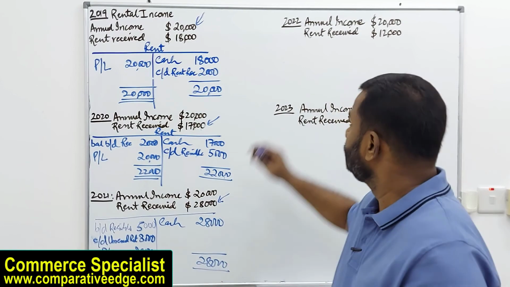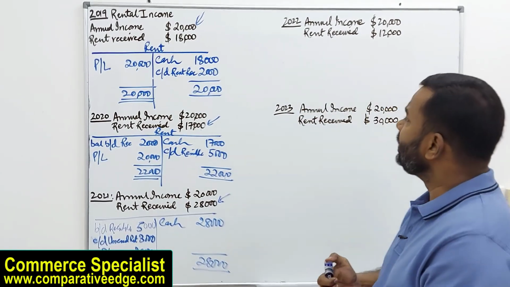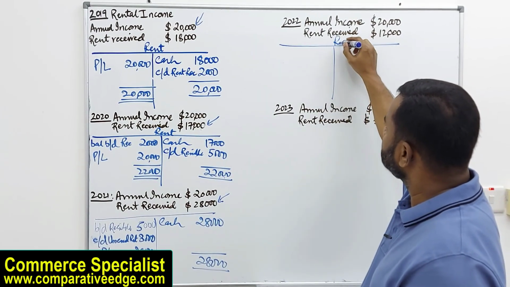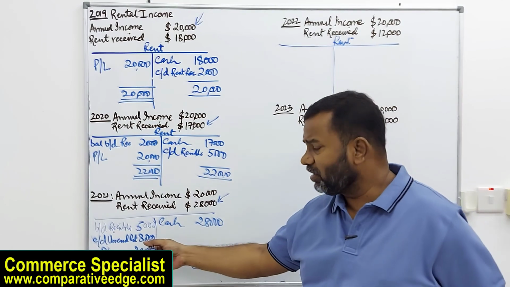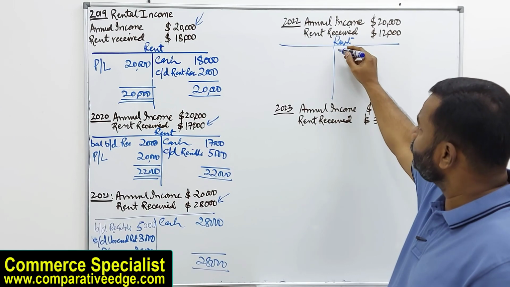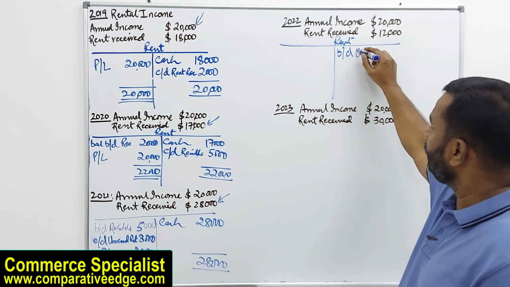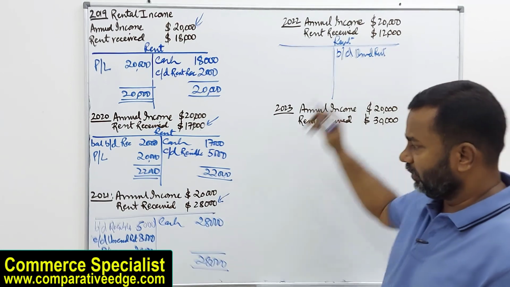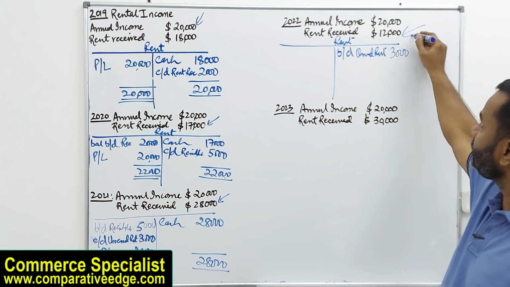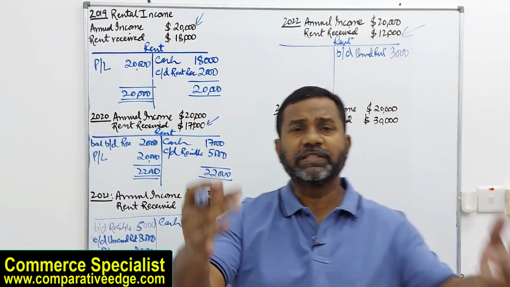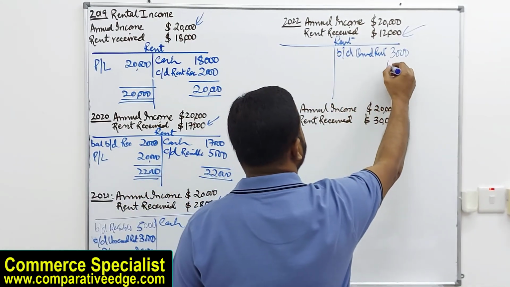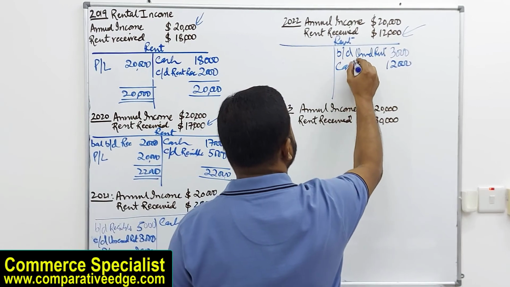Then comes 2022. Same example continues. I'm making a T account for rent. I have unearned rent. Unearned rent is a liability. So opening balance of a liability will always be on the credit side. So I can write here, brought down unearned rent, this 3,000, which is coming here. How much rent is received here? 12,000. When we receive rent, the entry is cash debit, rental income credit. So I'm putting this here as 12,000 rental income credit received in cash.